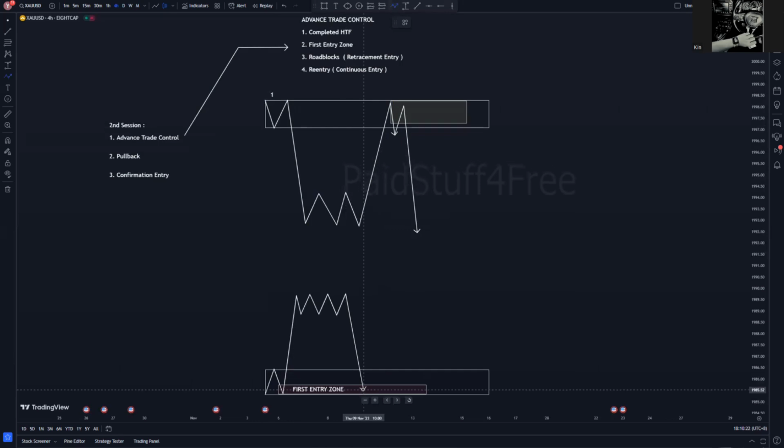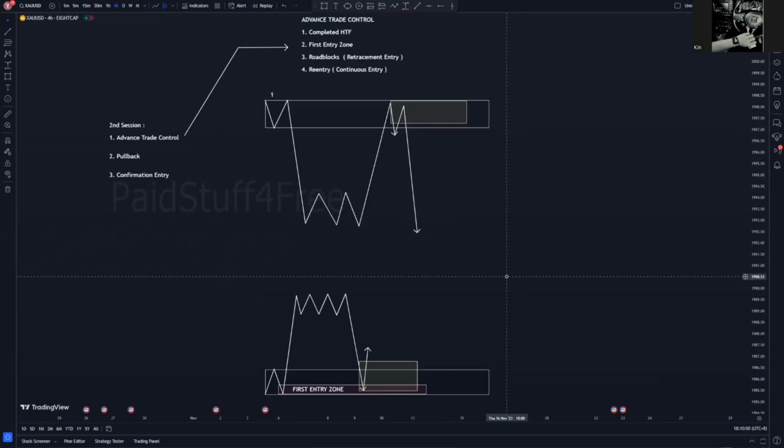And then when the price goes up, after 30 minutes, what will happen? After 30 minutes, there will be a candle closing, and we will have our engulfing buy somewhere around here. So this engulfing buy, we will call it our trade control. That is how the trade control has been created at the current market price.